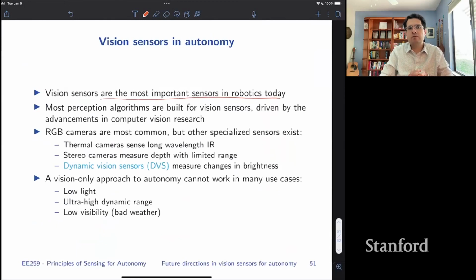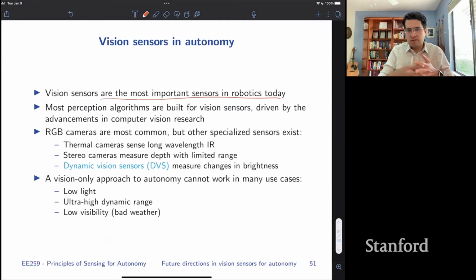And that's for a couple of reasons. One is in terms of the maturity of the hardware. And by maturity, I mean the cost, the size, the performance, the power, all these key metrics. Cameras today are way ahead of other sensors. They're orders of magnitude cheaper than radars and lidars. They're much more robust. You can get much higher quality signals and images out of them.